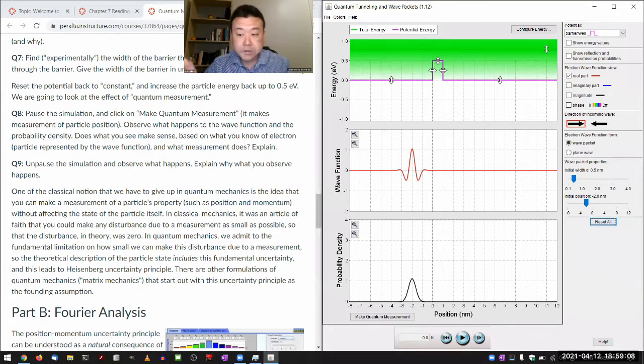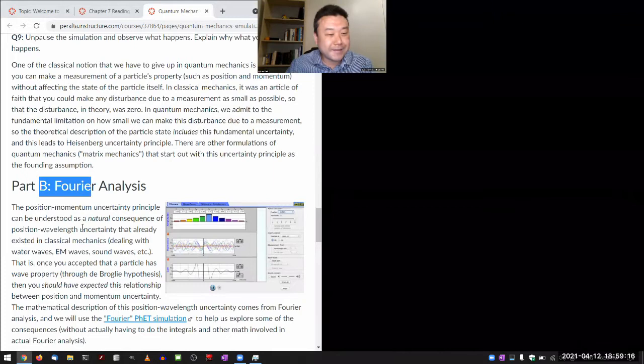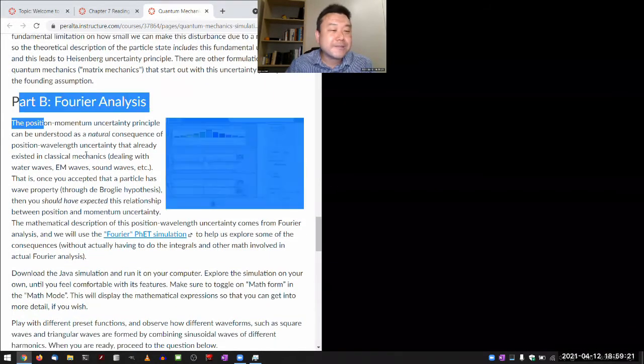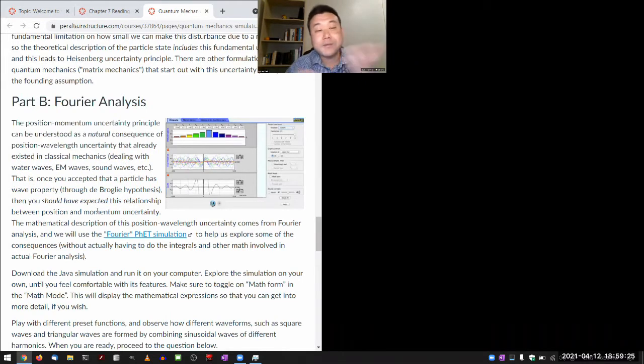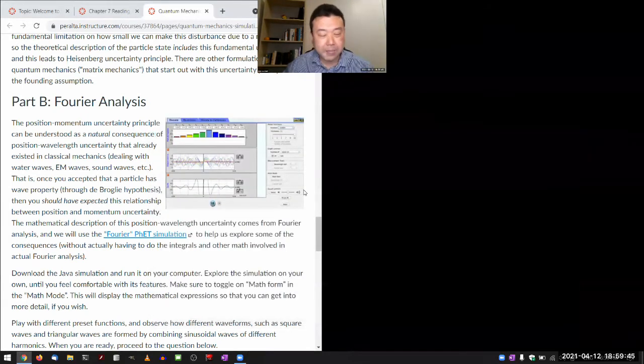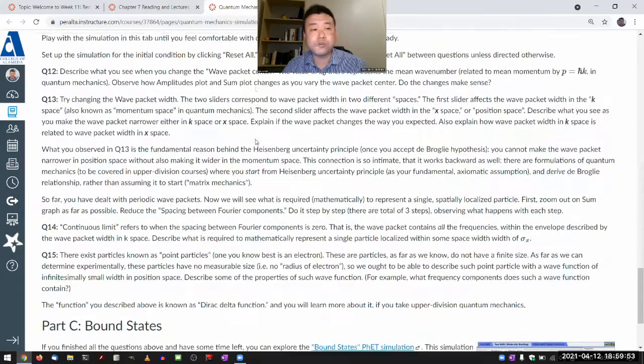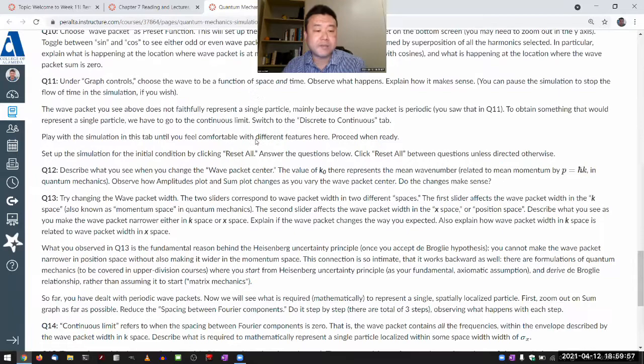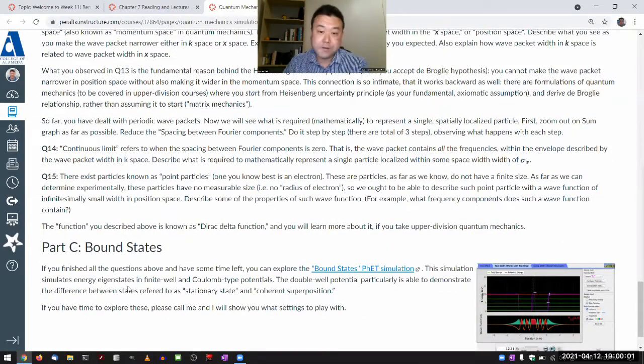So I think that's all I want to point out with this simulation. I keep promising to do Fourier analysis, so let me bring this back in a future virtual class session, possibly next week or the week after, or possibly Friday, we'll see. I'm looking at the time and wanting to sort out whatever GPU issue there is with my computer, so I think the thing to do is to call the meeting to an end for today. But I'll bring back the remaining parts of this simulation-based lab for a future virtual class session, and we'll definitely do some of the bound state material, either as a lecture where we'll set up the system of equations and work through it, or just to play with the simulation.